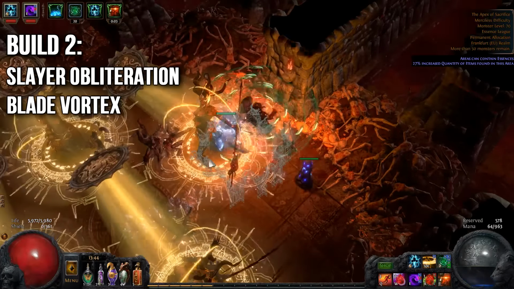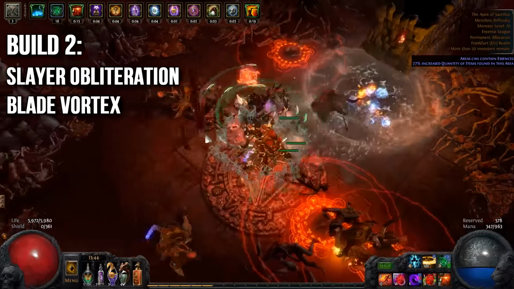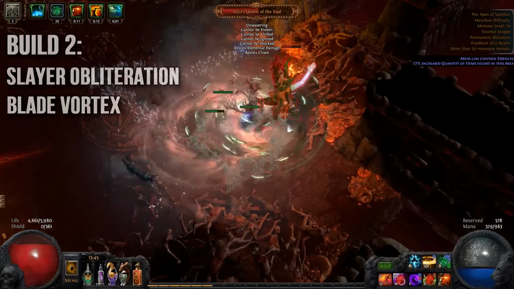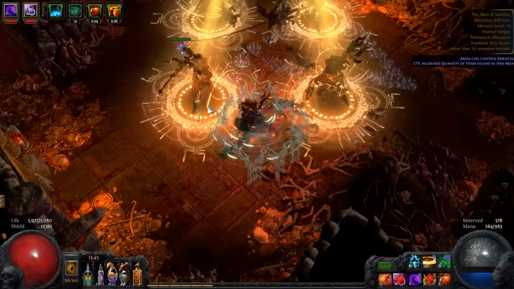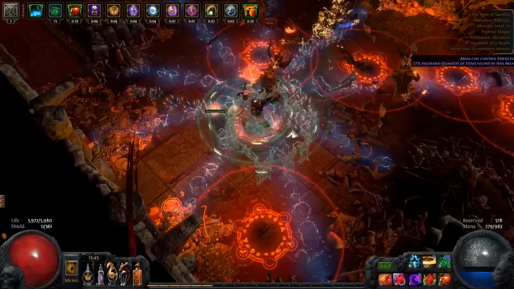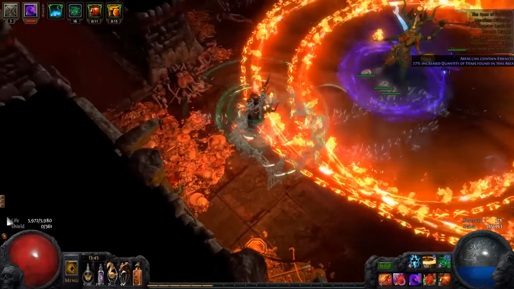Okay, so the idea here was I wanted to do a Slayer with a spell, since we get a lot of AoE from the Slayer, so spells are really interesting with the Slayer. And this was just at the beginning of the league where Blade Vortex got buffed or nerfed, however you want to look at it. It went to 20 stacks instead of the 50. So the idea here was, okay, let's try and do a Blade Vortex with Slayer, which tries to stack as much chaos damage as possible, while keeping it really, really budget. That was kind of the idea here.